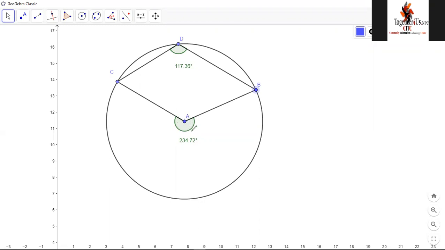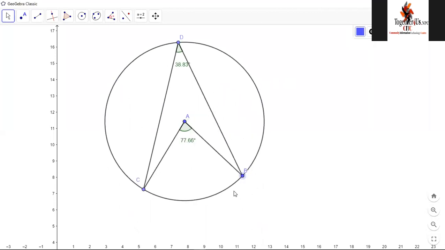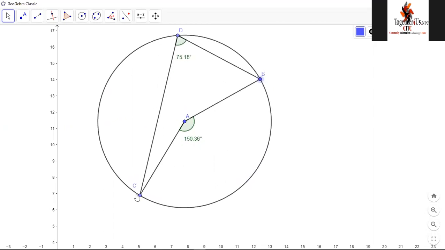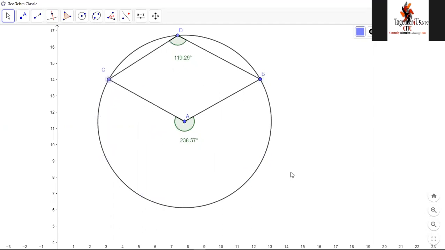Let's look at it this way. Which arc have we been dealing with? Okay? Let me take you back a little bit. So let's see. I have arc BC. I hope you can see that, arc BC. So if we move this way and that way, I'm still having the same arc. It's just that the arc is too big right now. So you see, this is the whole arc. You see, the arc is just big. And you can see the bigger the arc is, the bigger the angle that is there. So this is a reflex angle, okay?